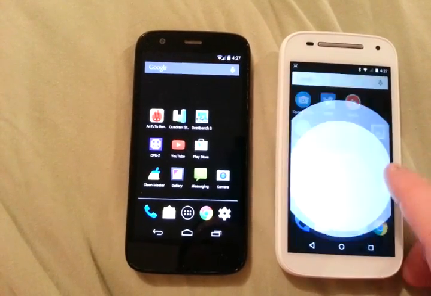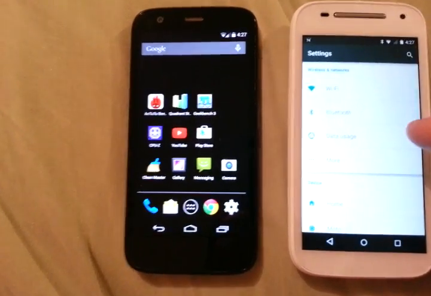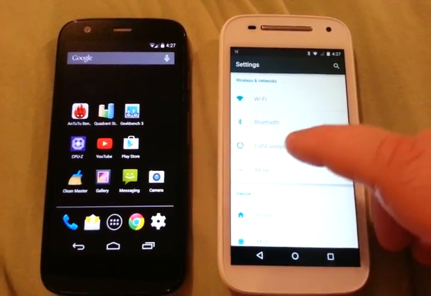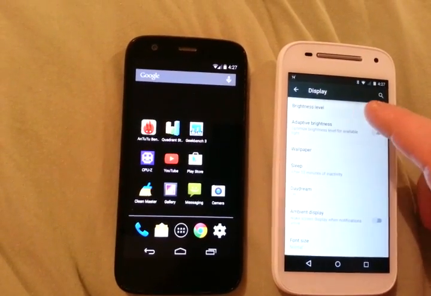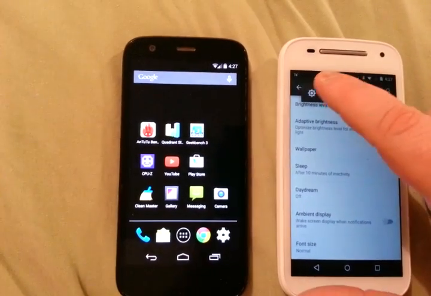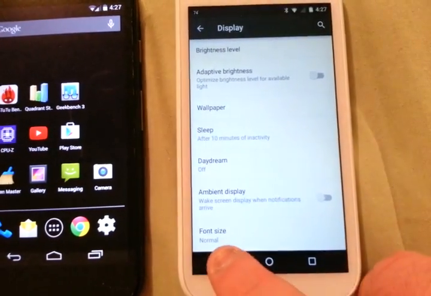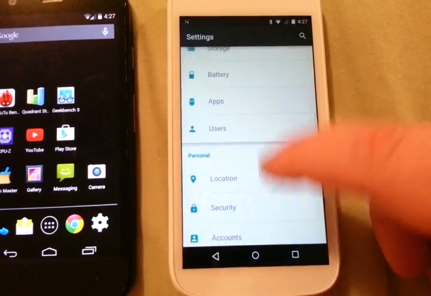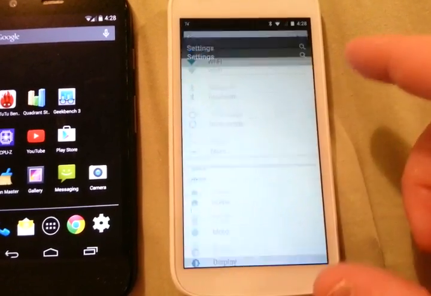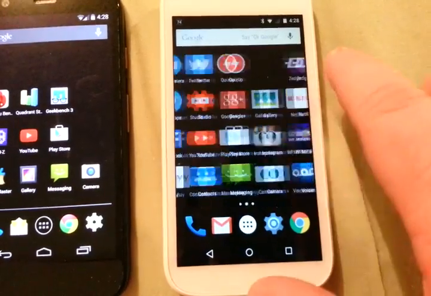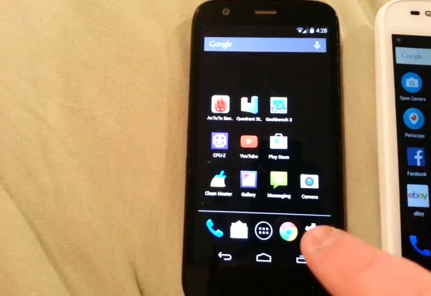I like the way that the menu settings and everything are on the Moto G, even though it's kind of hard to see, it's kind of washed out. I got the brightness down a lot. Let me go in here and lower it even more, just to see if I can get it to show up better. But I like the way that everything here looks, and it's a very smooth phone. It does have its lag, it does have its problems every once in a while with reboots and restarts, but for the most part it's a very smooth phone, just like over here on the Moto G.